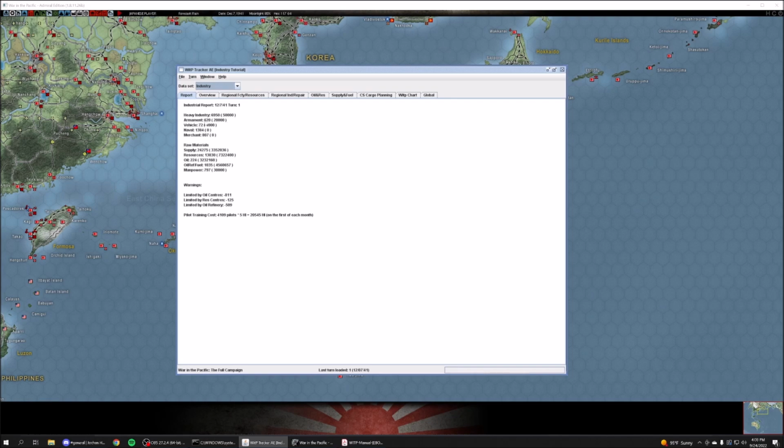Armament, which is another type of thing you'll need. You make 620 per day, and you have 20,000 surplus. Vehicles, you make 72 vehicle points per day with 1,000 surplus. Naval and merchant shipyards have to do with ship construction, and I have a whole video on ship production in my tracker series if you're curious about these more specifically.